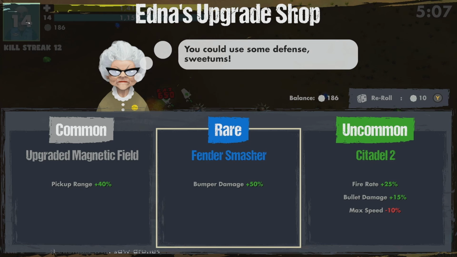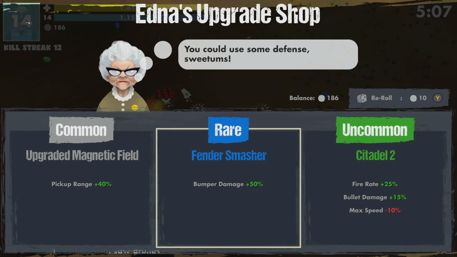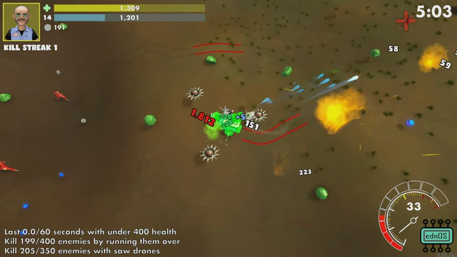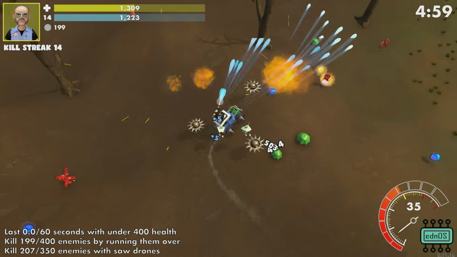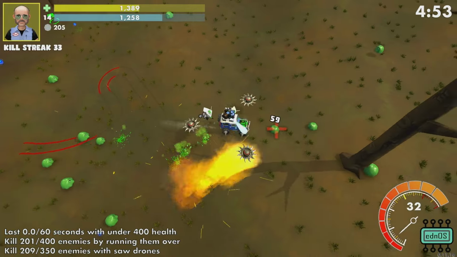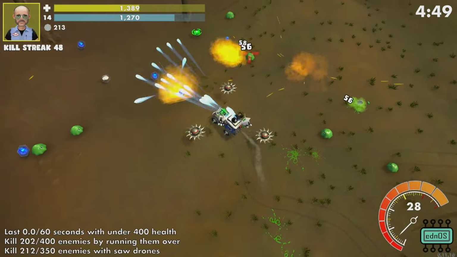Bumper damage, that could be worth it, because I don't know about reducing that speed more. We could be in trouble if I do that. Get the bumper damage. There's power-ups that you can get when you level up that will increase the amount of drops that enemies have, or a chance for drops.